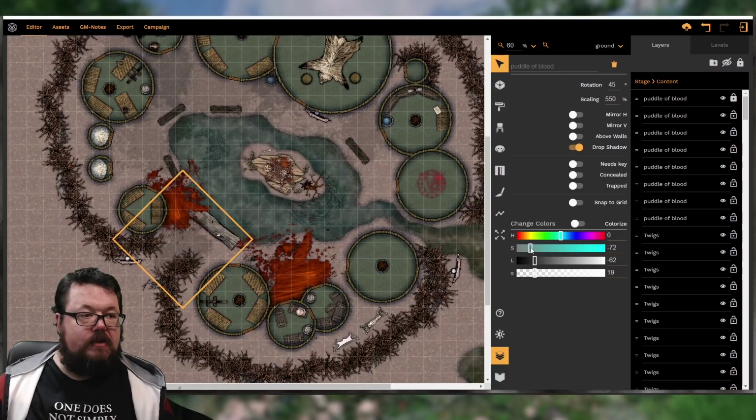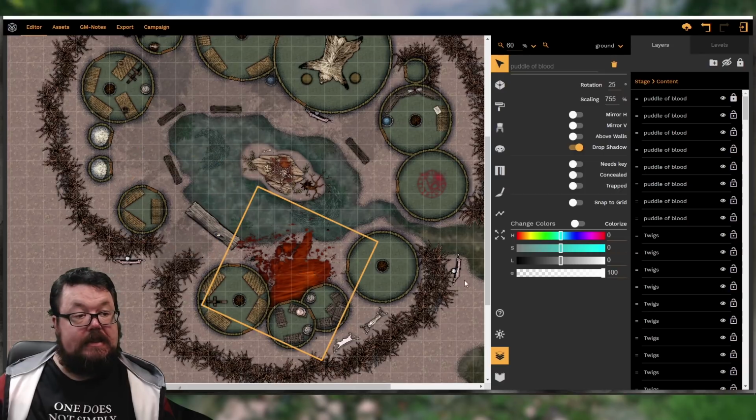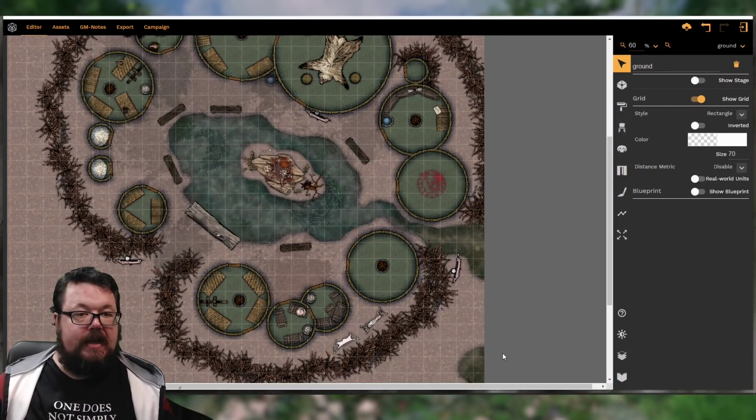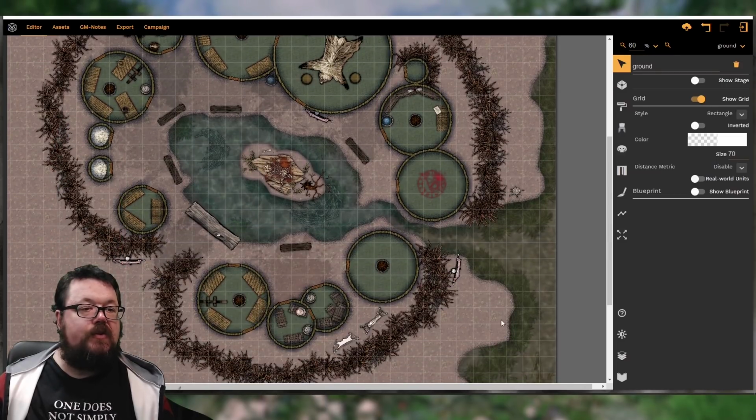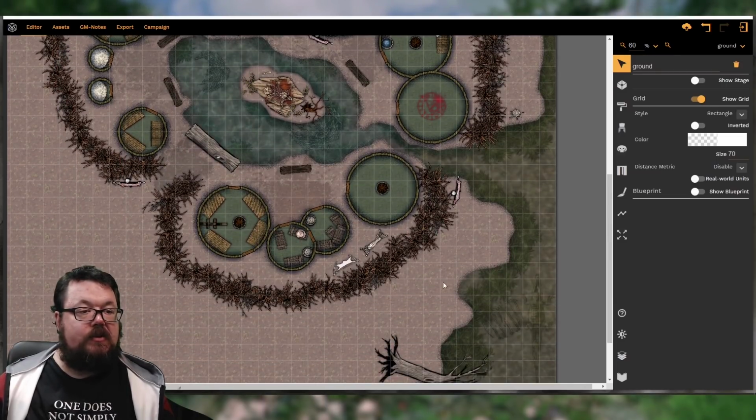I think it looks really cool. I think it really helps with the sort of immersion factor, if you like. Maybe it's too much. Maybe it's not enough. I don't know. And you can actually go into the rooms and do this as well if you want sort of like a quick texturing, if you like, of that space. So when I look at that, I go, okay, that's looking a little bit more used, a little bit more abused. I can continue that all the way around the edges.